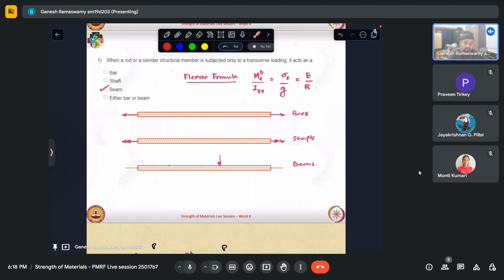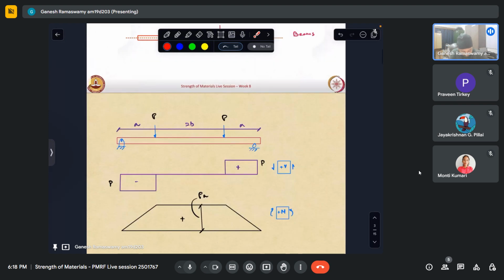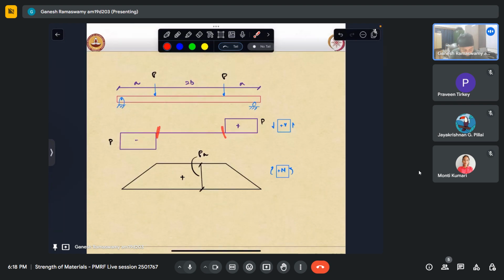We will see how to go about solving those cases in the next level course. For the present course, we will be focusing our attention on this. So this is the reason why we want to find out if our beam is subjected to pure bending or not. If it is subjected to pure bending, the solutions we get from applying the flexure formula to this beam are exact. Otherwise, they are an approximation, which is why we term it an engineering analysis of beams instead of a rigorous exact analysis. I hope that is clear.